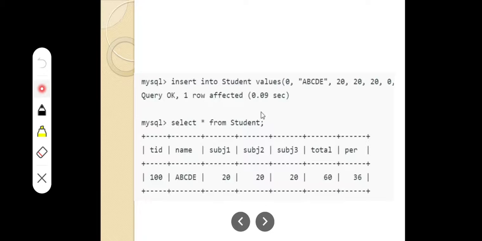Clear? ഇപ്പോൾ ഇവിടെ നോക്കുക, here we are inserting only these values. 100, A B C D E, 20, 20, 20. So only these 5 values we are entering. As soon as we enter these 5 values, the total will be computed and the percentage will also be computed. Clear?